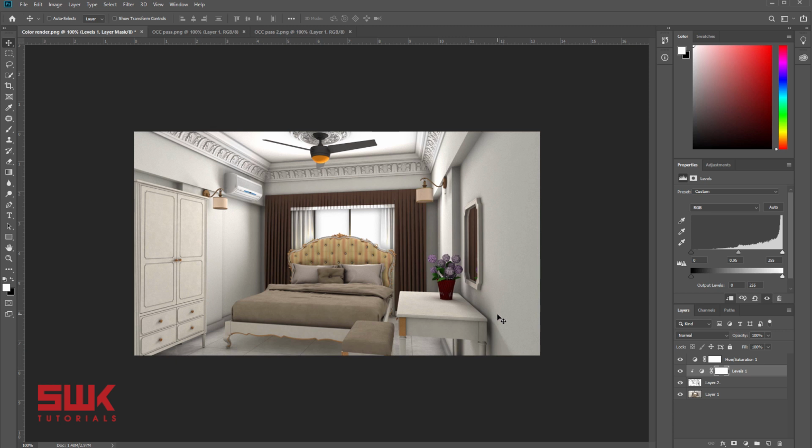Okay guys, before I end this tutorial, I just want you to note one more thing. Displacement map shows ambient occlusion, but bump map does not show ambient occlusion at all. So keep that in mind. I highly recommend to use the ambient occlusion pass in almost all of your renders, whether it's interior, exterior, or product. It is going to create great soft shadows and turn your ordinary renders into awesome professional renders.